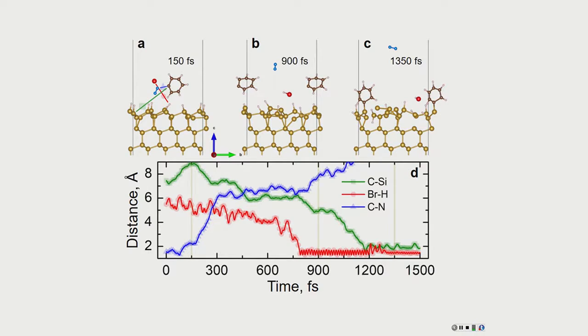Yeah, we see some reconstruction over the surface. Like here, we see the breaking of a silicon-silicon bond, right? And also there is some hydrogen migration. The reason we cannot see any change elsewhere is that we fix the atoms of the silicon. Is it clear which kind of reconstruction? Is it 7 by 7 or?